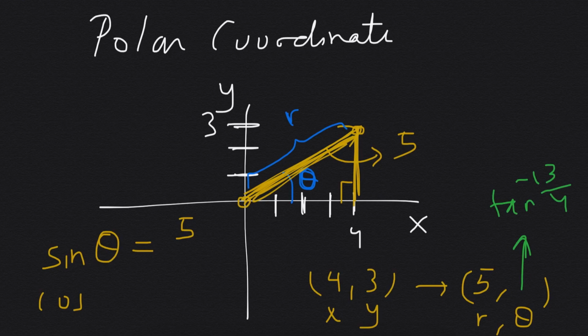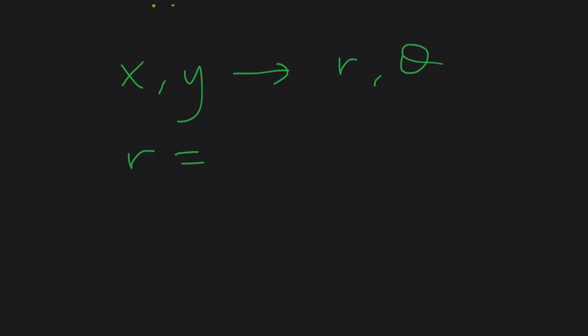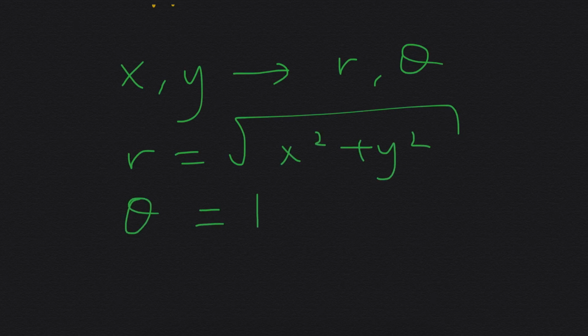Now, this is not a math class, so I'm not getting into the details. If you didn't get any of this, and you're kind of confused at this point, and maybe you regret watching this video, I'm just going to give you the formula straight up, because this is something that you should learn in trigonometry. If you're converting from x and y to r and theta, r is equal to the square root of x squared plus y squared, the distance formula. Theta is equal to tan inverse, or arctan, of y over x.